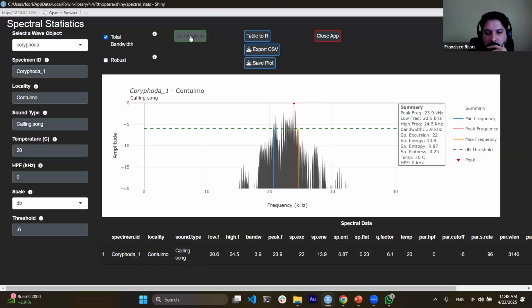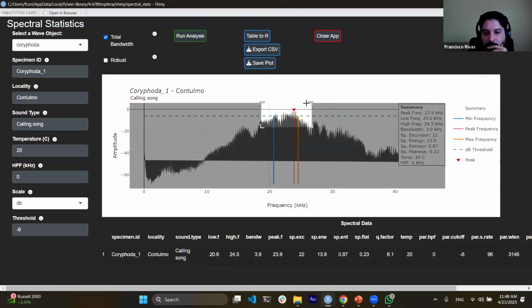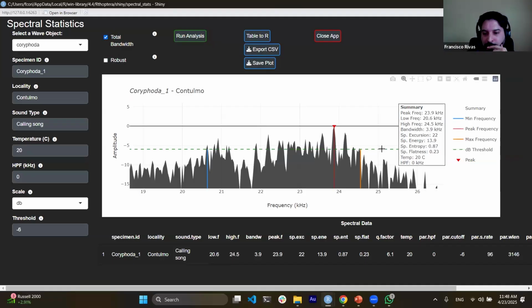But if you don't, you're going to have a more detailed spectrum like this. There is a bug here with the colors. This is what you're measuring when you use the total bandwidth. It's going to ignore these gaps here, so it's going to detect the minimum frequency the first time the spectrum crosses the threshold, and the maximum frequency will be the last time it crosses the threshold.